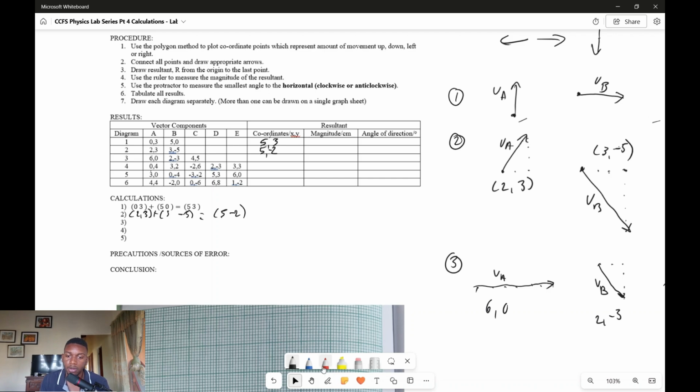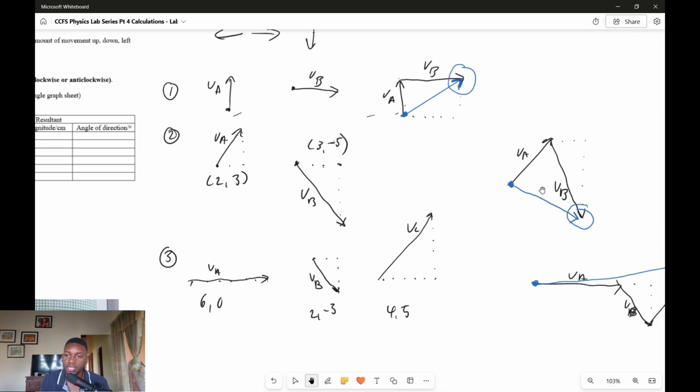All right, so when we check this, for image number 2, this is 1, 2, 3, 4, 5 to the right, and 2 down. 1, 2. Bam. All right. So mind you that these are supposed to be touching. Do not mind my inaccuracy right now. These are supposed to be perfect, right? Where that ends, that's supposed to be perfect.